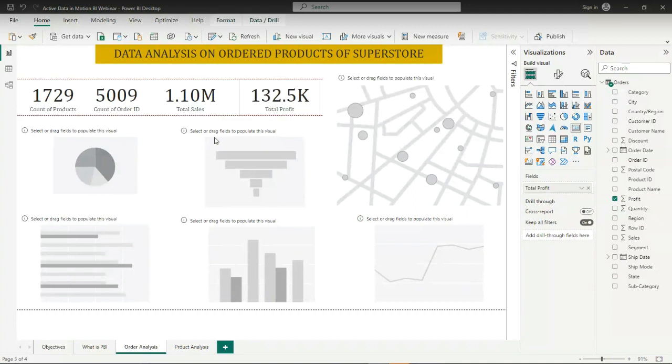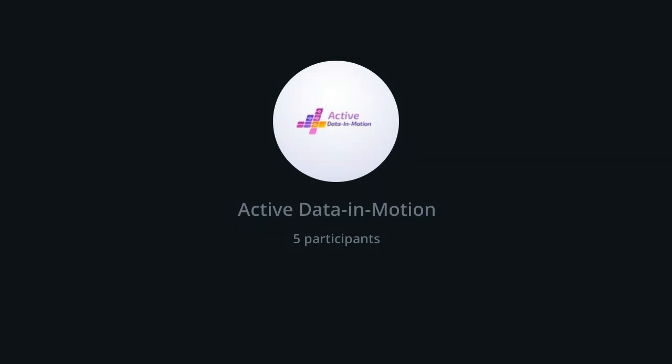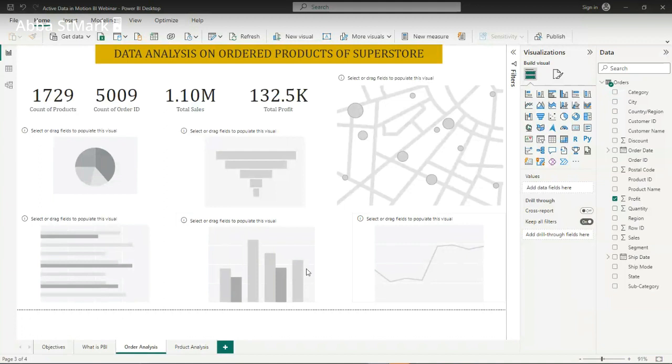Okay. So next is to carry out product segments, orders, right? So these products have segments, or this business has segments in which it operates. So in order to achieve this, we need to now segment our products or segment the orders of these products made. So in order to do this, we simply look at the order table, we come down, we have segments. So we simply drag and drop these segments into our pie chart.